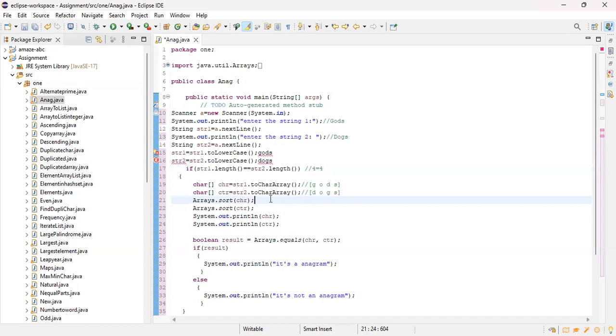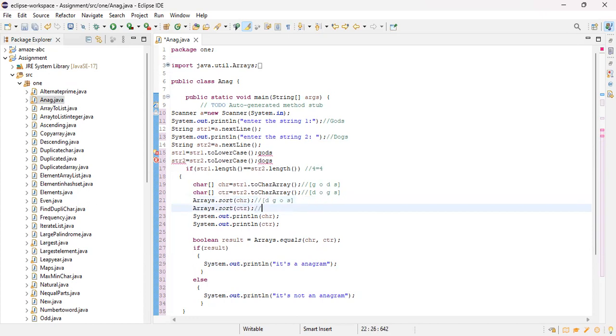So here I'm going to sort it, and it is going to be displayed as the first letter which should come as D, and then G, and then O, and then S. So this is how it should display.